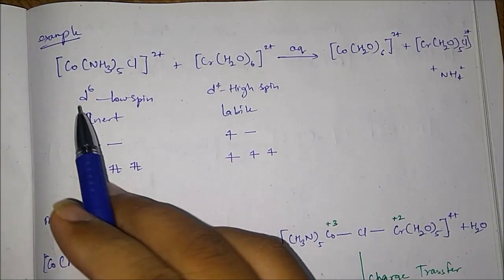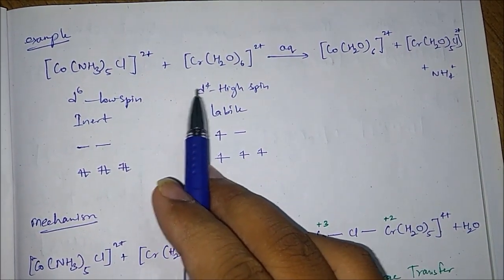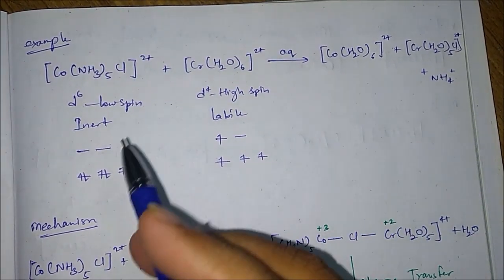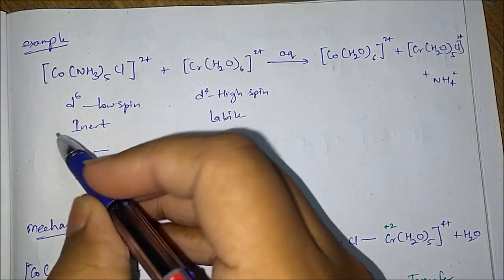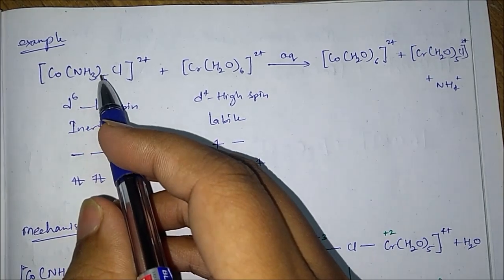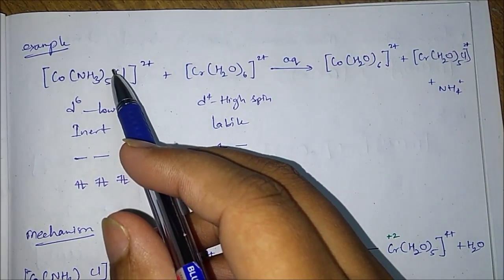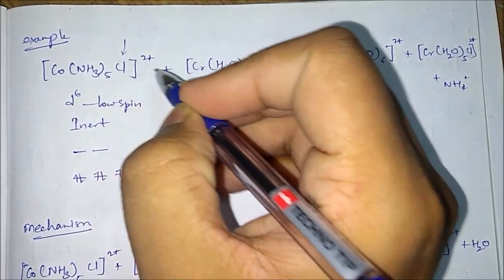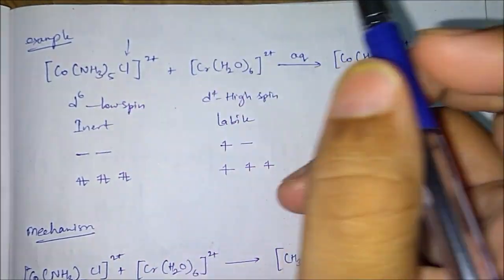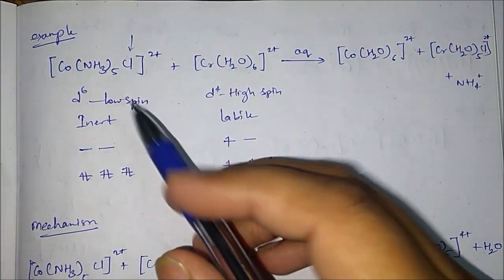Okay, so we have an example here. This was the first reaction which was observed to be an inner sphere electron transfer mechanism, so I am taking this one only. We have this complex of cobalt here, and this is a complex of chromium. So this is Co(NH3)5Cl, and this is Cr(H2O)6. All right, so here we have one bridging ligand only present, that is your chlorine. So chlorine is your bridging ligand. See, NH2 is a bridging ligand, not NH3. So mind this thing and remember that NH3 is not your bridging ligand, whereas your Cl is your bridging ligand.